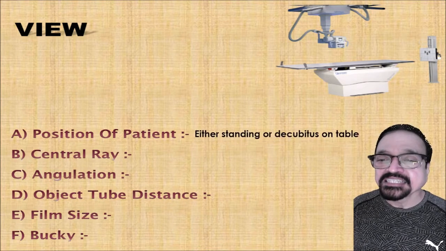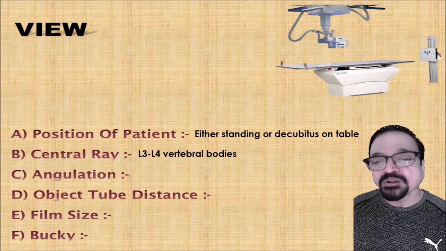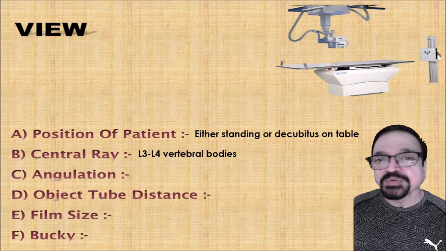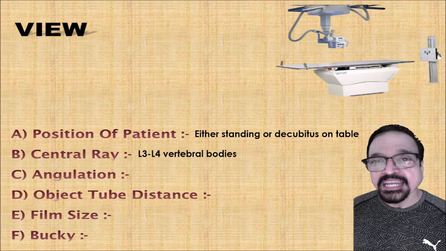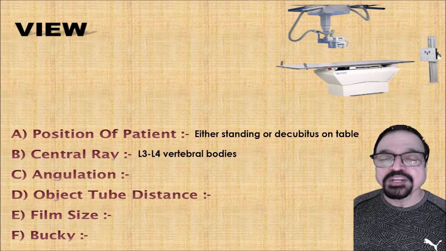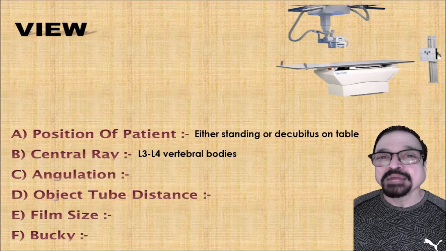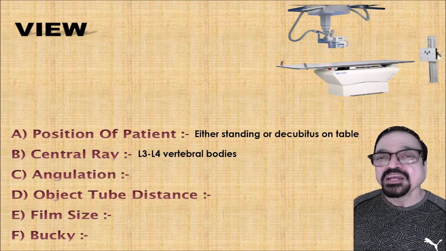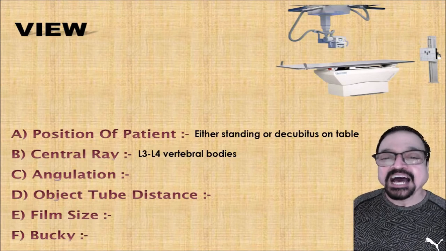Now here the patient is either standing or in decubitus on the table, then the central ray is at L3, L4 as far as routine is concerned, but with pathology suspected lower down, often there are two different projections we take. First is from T11 to something like L3, L4, and for the anatomical structures below the iliac crest, that is the L4, L5 vertebral body, L5 vertebral body, we might have to take a different lateral projection, which is more penetrating. So by and large in one film, the DL junction and L5S1 along with the mid-vertebral bodies are not properly seen.